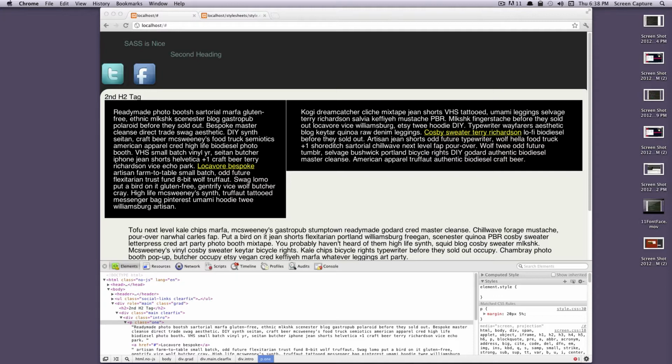This is Scott with Level Up Tuts, and today I'm going to be talking about some more utilities. These ones are going to help you with some text-based things. We're going to go over one that's going to force a wrap, and we're going to go over some text replacement mix-ins.